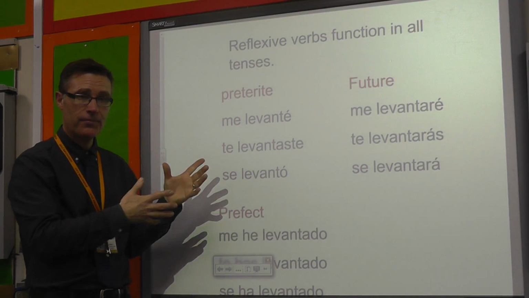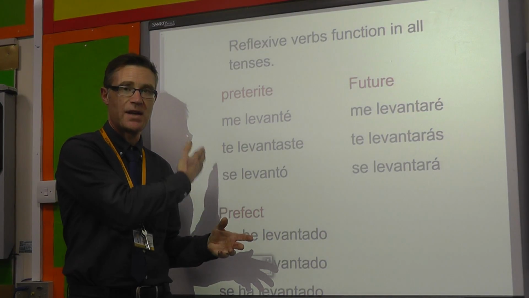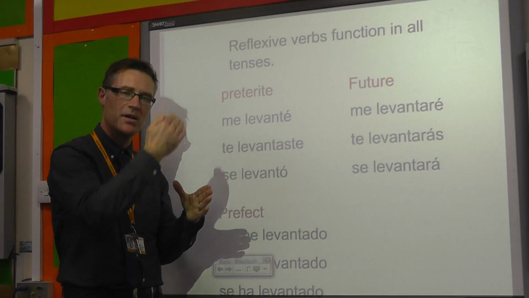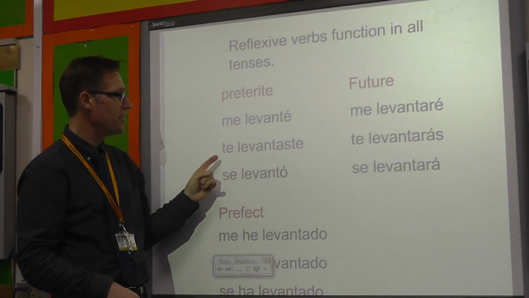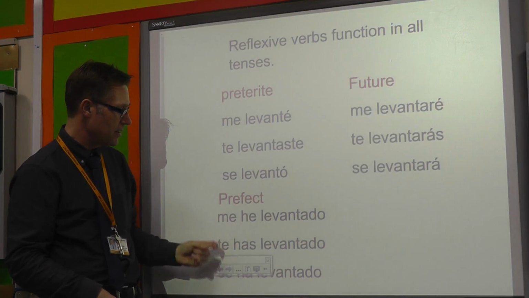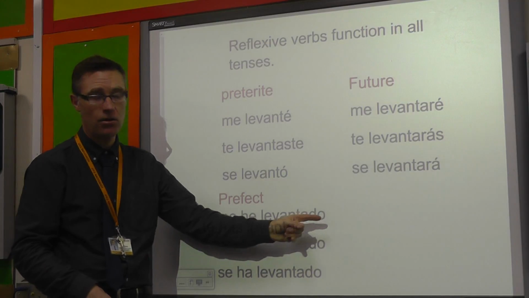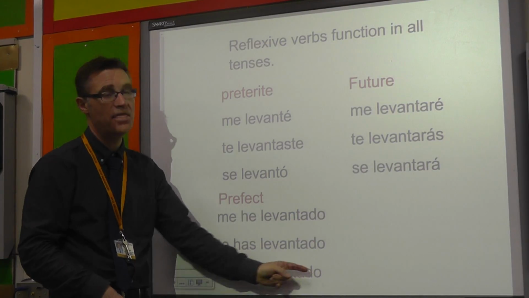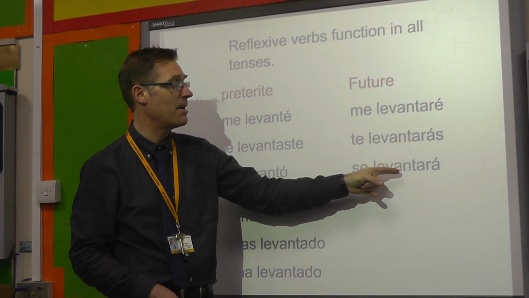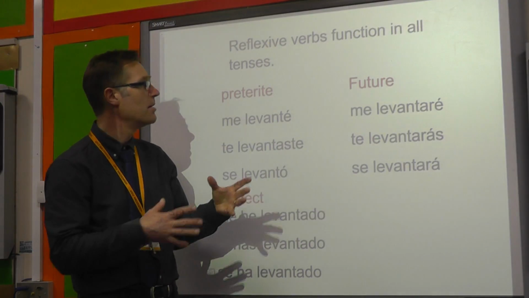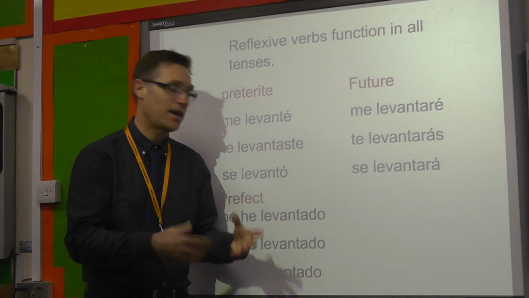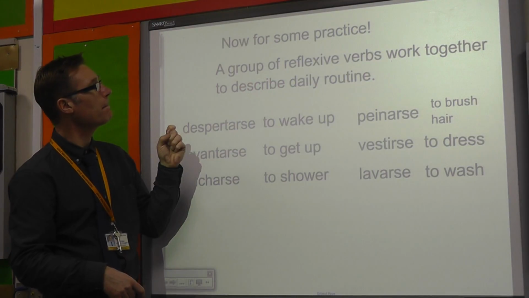Okay. Well, reflexive verbs aren't just reflexive in the present tense, as we had on the previous slide. They are reflexive in all tenses. So if we had the preterite tense, remember that one, the past time frame, the did, if you like, we have me levanté, te levantaste, se levantó. If we have something that we want in the perfect tense, we are going to use me he levantado, te has levantado, se ha levantado, etc. Future tense, me levantaré, te levantarás, se levantará. So those are the same endings and exactly the same approach. But I just wanted to show you that reflexive verbs are not just present tense, they're in every tense as the verb is reflexive.